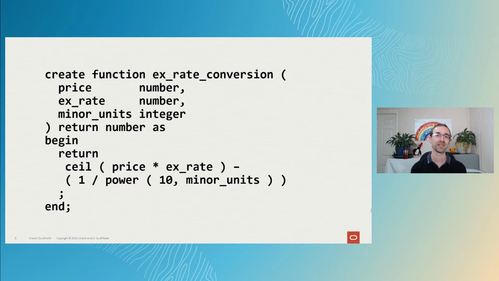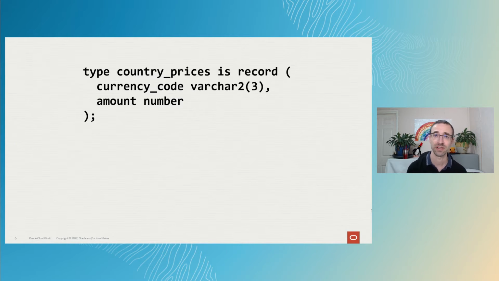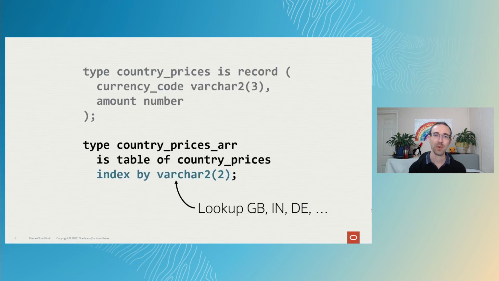Then for the API itself, what we're going to do is initialize an array of records, storing the currency code for each country and the corresponding amount. Now, if you look at this, you might go, where does the country come in? How do we associate the country with this? So what we're going to do is we'll have an array of these countries, and they are actually going to be the indices for the array. So we can access them by the country code: US, GB, DE, and so on and so forth. So the caller will pass in this array with the records set to null, and we need to initialize them.